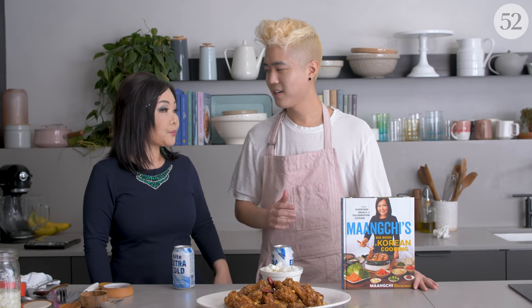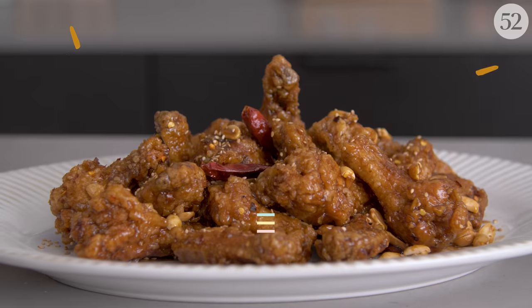Okay, ready, go. Today we made takgangjeong. Sweet and crunchy chicken.